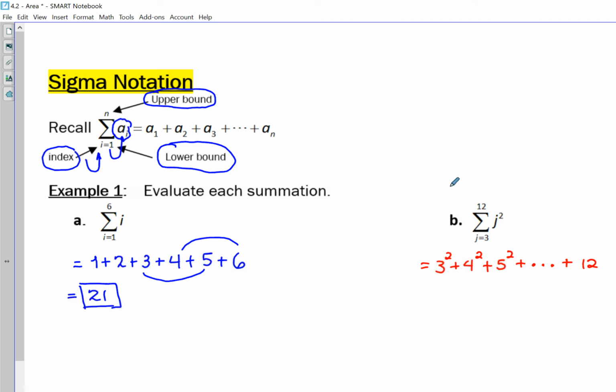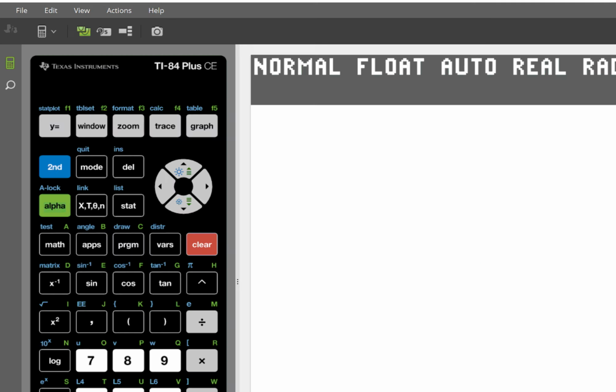Now I'm not going to want to write all of these out because that's a lot of work. Nor do I want to add these up by pencil and paper because, again, that's a lot of work. So I'm going to allow us to use a calculator, and just about any scientific calculator will be able to address a summation notation feature. Obviously, the graphing calculators on the market will do that. I'm going to show you 2 different approaches to this particular problem. This one is using a TI-84 or a TI-83 type of model.